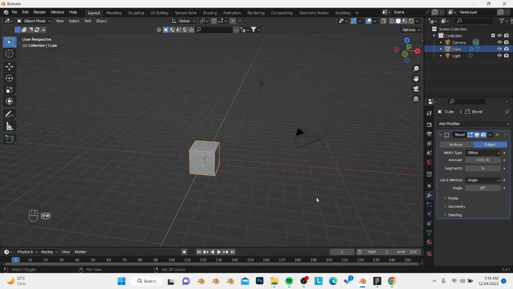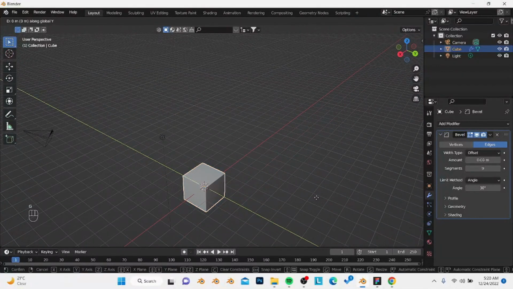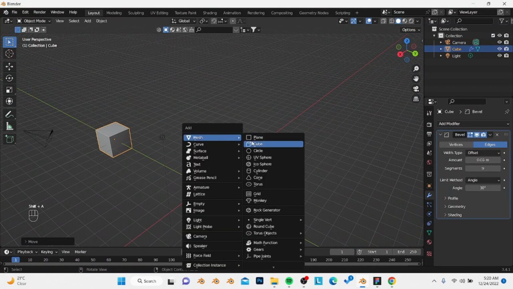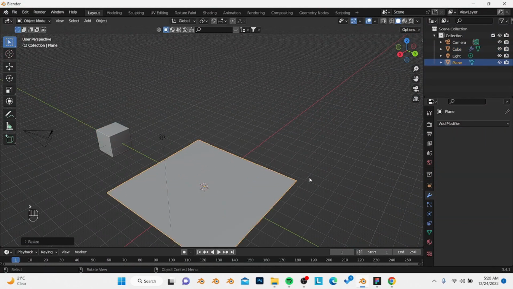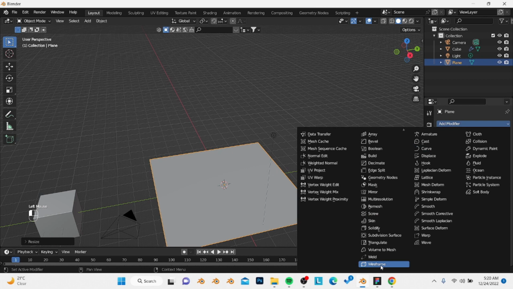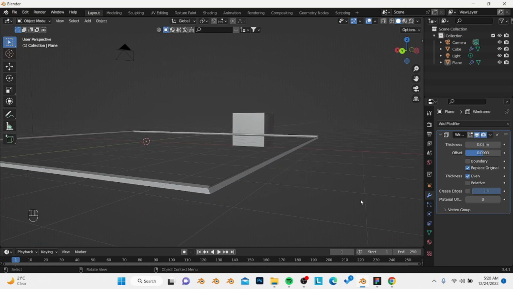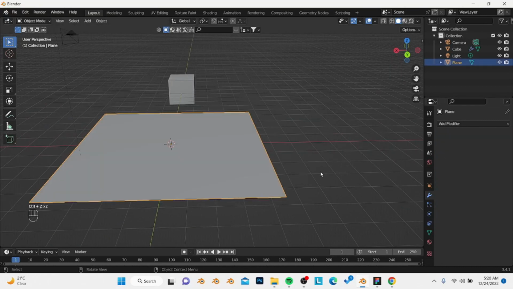Recently, I was working on a FIFA Street football pitch and I noticed it has a net around it. I asked myself, instead of using another method to create it, why don't I try what we call the wireframe modifier in Blender. Right now I'll just use the keyboard. Add a plane, and let me show you something. If I add a big plane, I will have just 4 edges, and the wireframe modifier detects those 4 edges. We just have 4 edges for our modifier, and I don't think a street football net is like that.